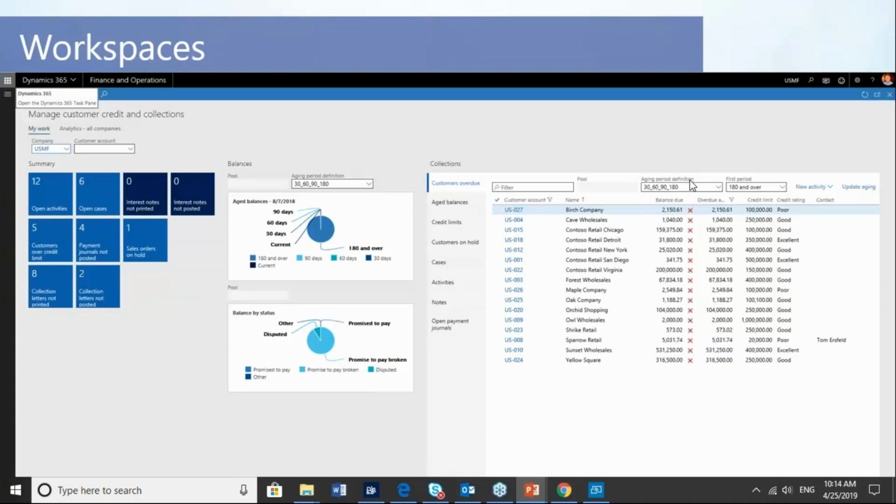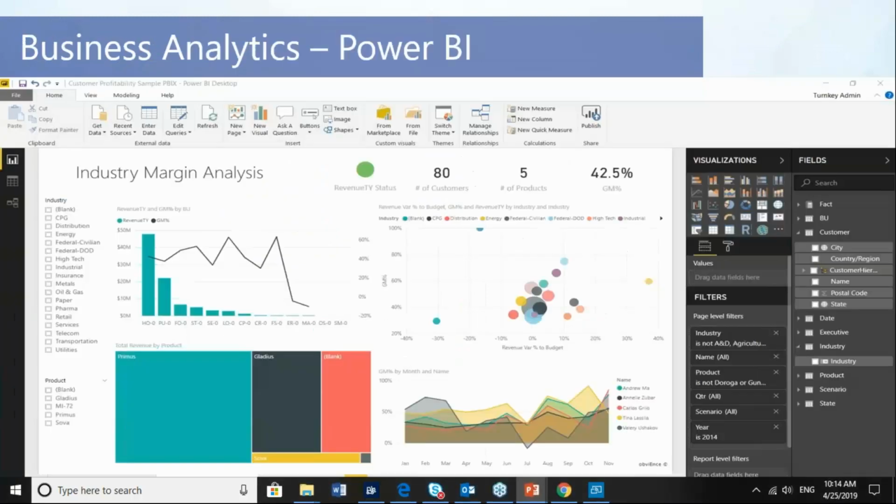A lot of companies today print out the report and take actions from there. Well, no report is needed here. The report comes at the same time that you open your workspace, right? So how do you have your aged balance, 90 days, 60 days? Once we click this, we go to the detail, balance by status, promise to pay, disputed. We can have cases. We can know what is going on with every single thing at the same time, just by opening our workspace. So that is user experience. I'm going to show you that in the live demo.